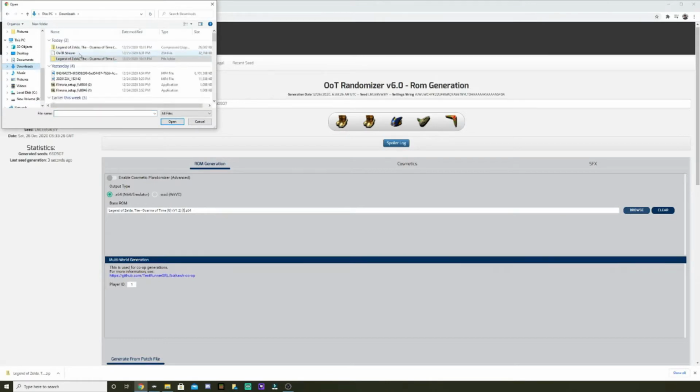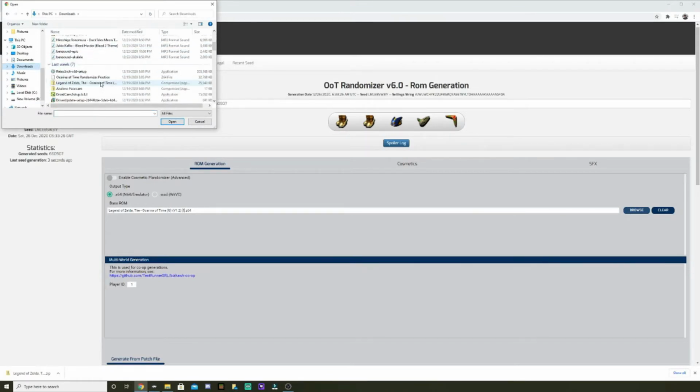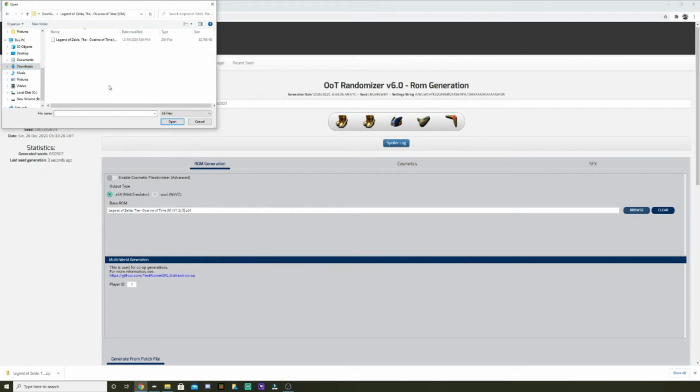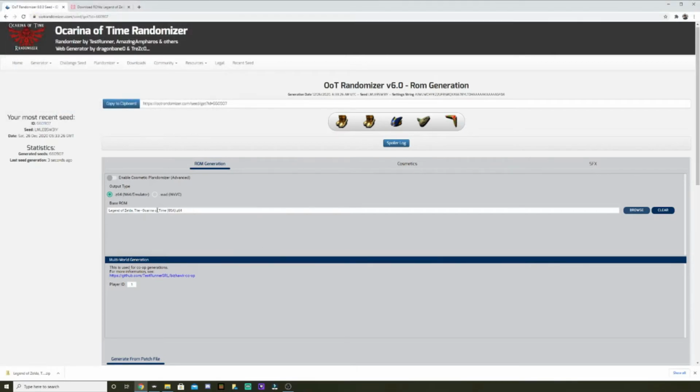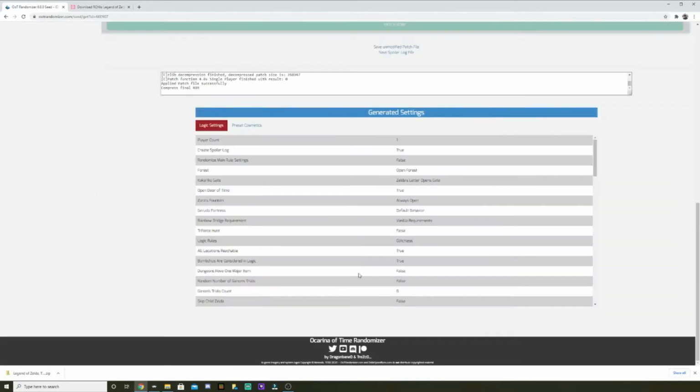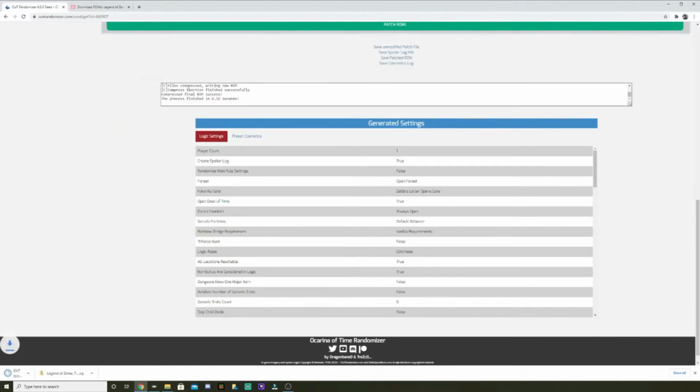Same thing under downloads. And mine was last week. I was able to get this one. So this is a copy of it. And I was able to get it here. And then basically what you would do is hit patch ROM. It starts going through everything, and then once it gets down to 0 files remaining, you'll see what it does. So it basically creates it down here.